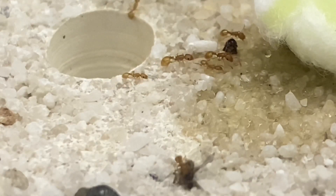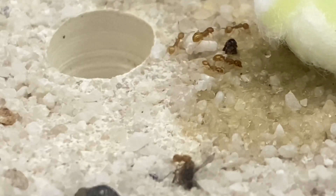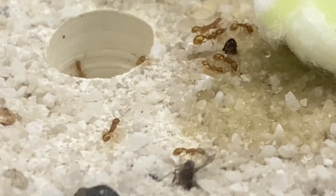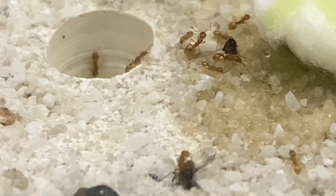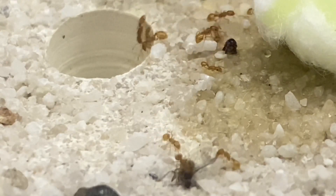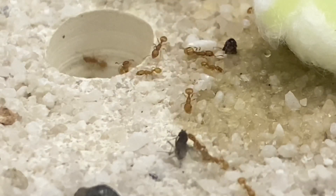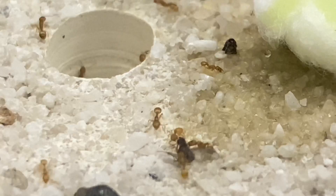Not to mention, a few days before that, I was picking up the lid off the top and the middle of the lid just fell out. Because it's designed in two pieces of acrylic, and the Ant Kit glue — all their things — this is just over three years old now. But it looks like that's about the life of the glue, because it just fell apart. So I re-glued it back into a solid piece. They can't get on the lids because of a PTFE rim, so I don't think that's how they got out. It's just not my day when it comes to their enclosure — it's a bit of a shambles now. It is just glue on glue on glue on glue, and as long as they're not getting out, I'm happy.